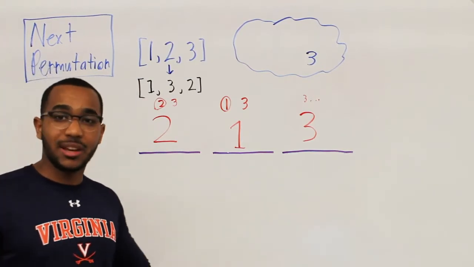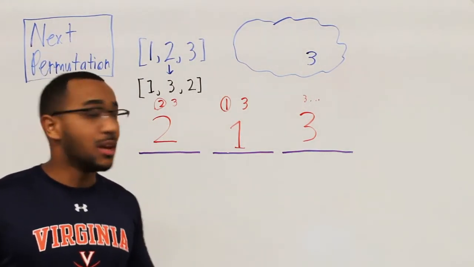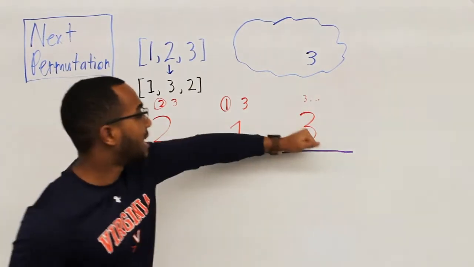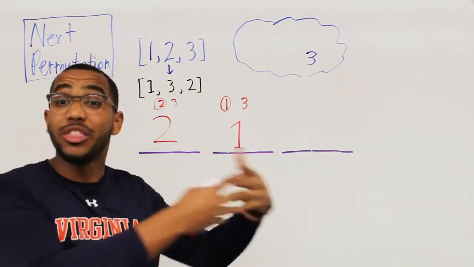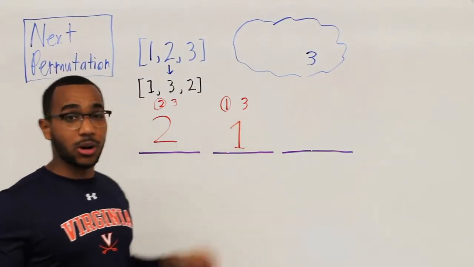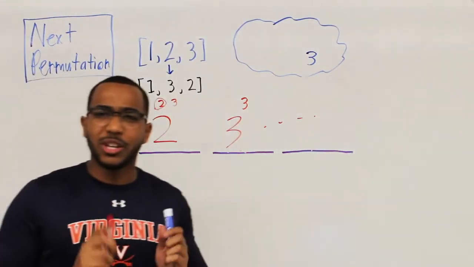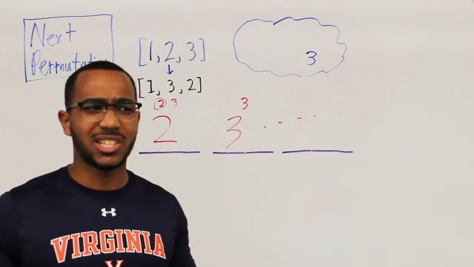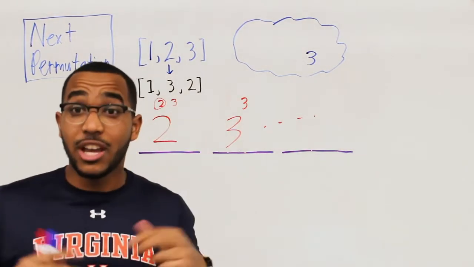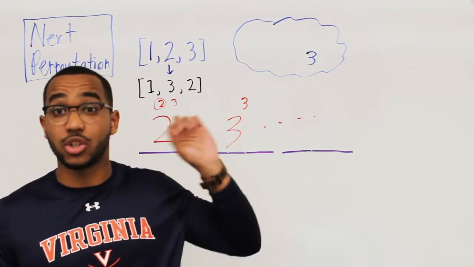So I want you to start noticing a pattern. What we're doing is we're looking for a strictly decreasing section because that is the section that has exhausted itself. This has exhausted itself, so this would get erased. So the element before the strictly decreasing section is the element that still has options to explore. So now the next option would be to explore the 3. And then so on. So what we notice is the item right before a strictly decreasing section is the item of interest. That is what we need to do our modulation on in order to advance us to the next permutation because the strictly decreasing section has exhausted itself.